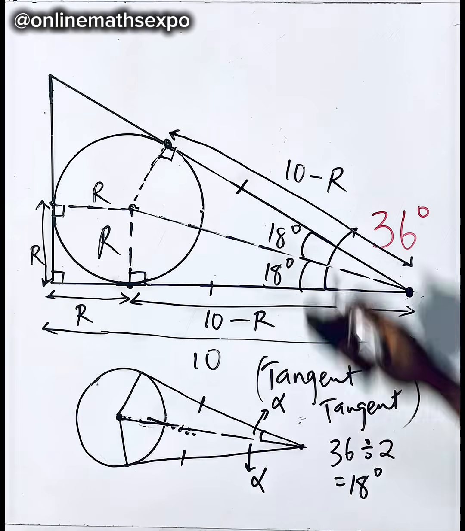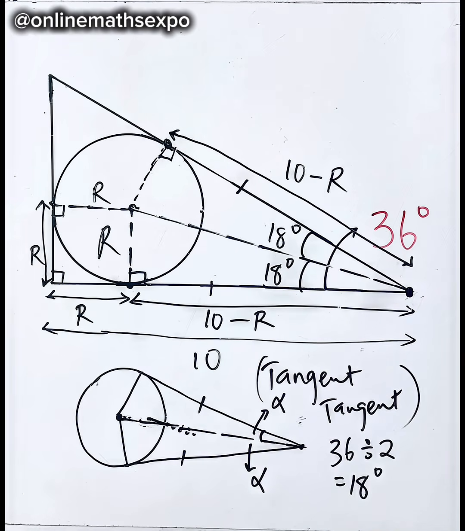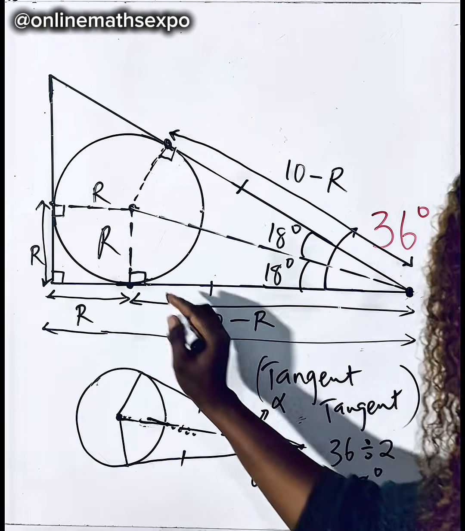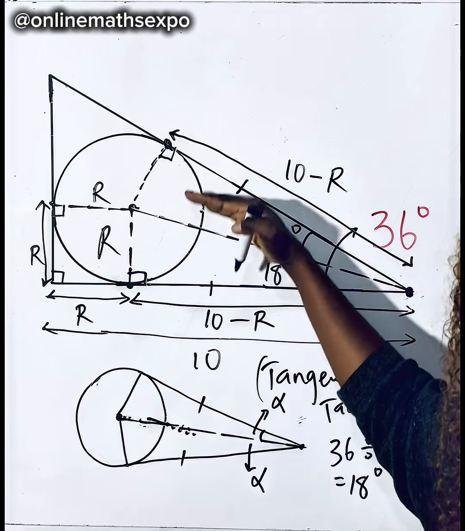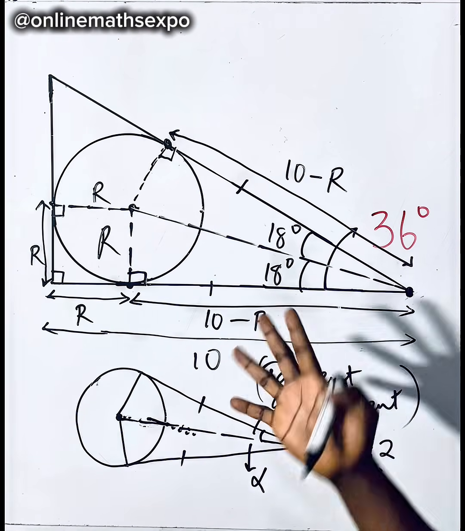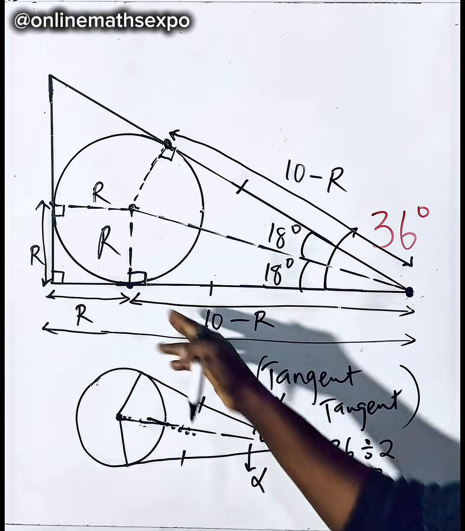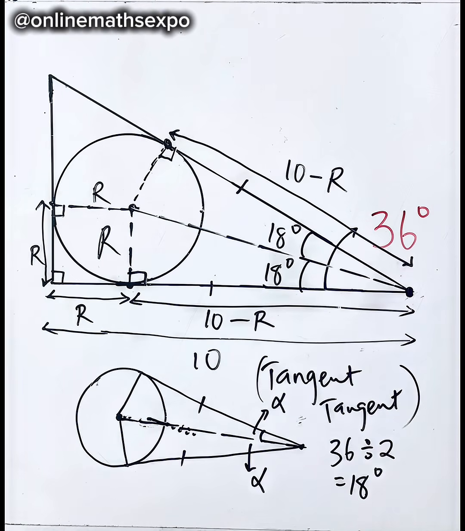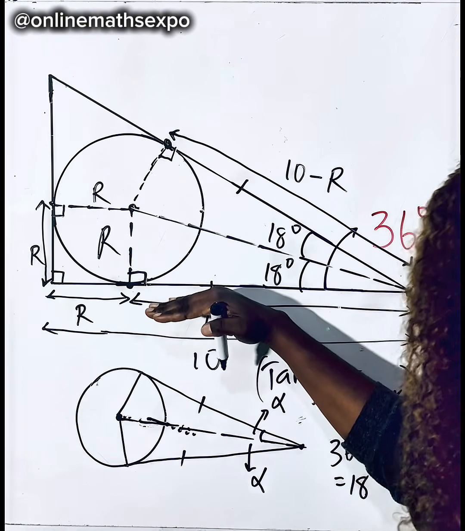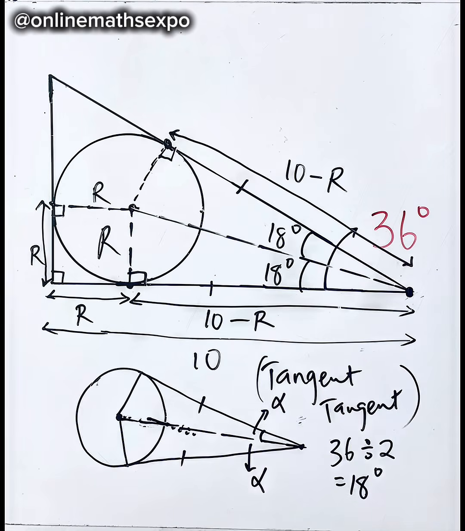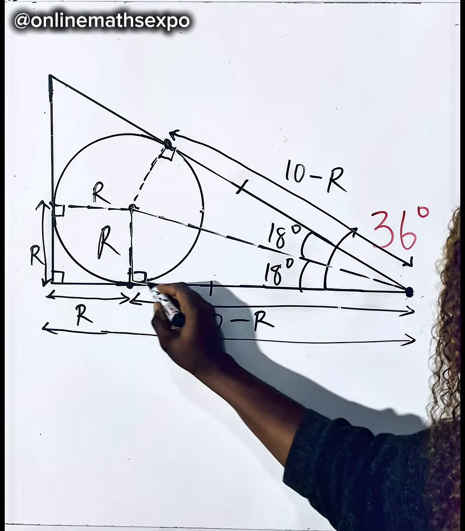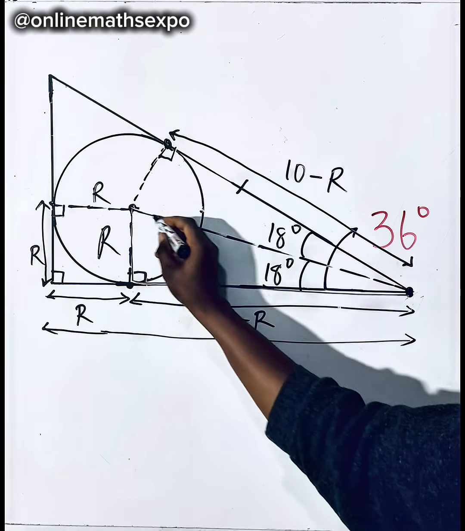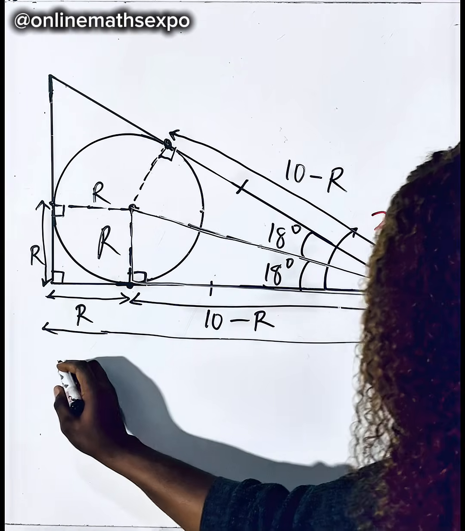If you look at this, you see that we have been able to establish a right triangle. Watch, this is a right triangle. These two are equal, so you are free to use any of them just to help you find the radius. So we are going to use this part of the right triangle. Let's bring it out. Did you see this part? So this is what we have.